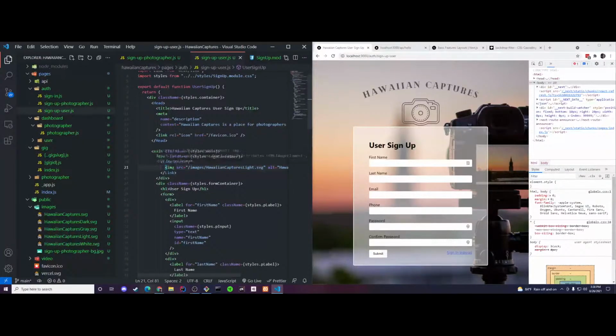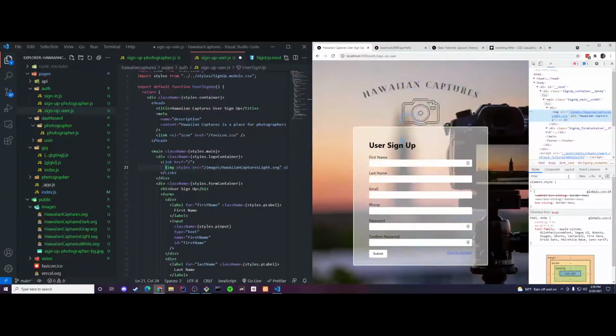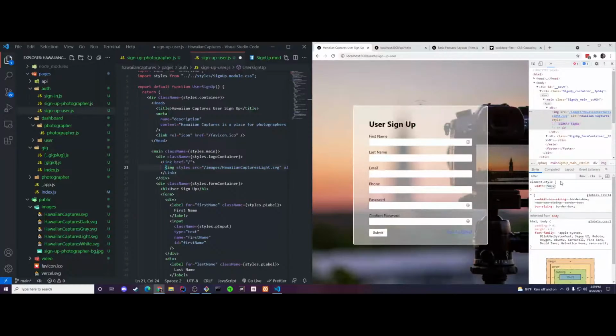All right, so we have a few things of styling to worry about. I definitely don't want it that big. That's way too big. So let me inspect it. Let me give it a width of 50 pixels. That is tiny. Okay.